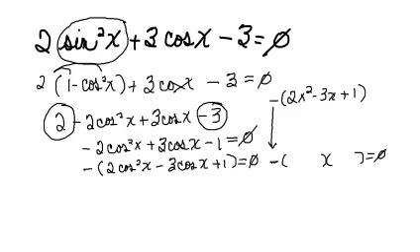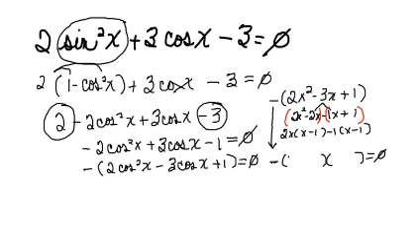Factor by grouping, so I need factors of 2 that give me a negative 3. So negative 2x and a negative 1x, plus a 1 and the 2x squared. So I'm just going to do some factor by grouping here. Let's see if I can define my groups without getting too squishy. All right, take out the 2x. It's going to give me x minus 1. Minus, going to take out the 1. Has to be x minus 1.